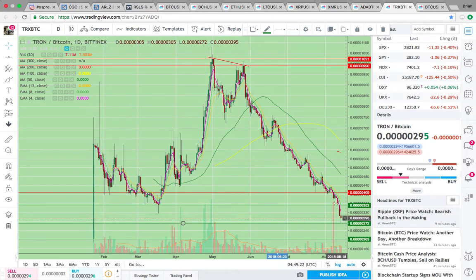Just follow the charts. If candles are riding EMAs 4 and 8 resistance lower, do not ride. I wouldn't even play these cryptocurrencies until you see that they're reversing and getting a solid uptrend going. Why even waste your time? We've got so many good stocks and so many good option plays on a daily basis, so why have your funds tied up in this kind of BS until the charts look better? When the charts look better, we'll be all bullish on crypto again. But right now, they're looking pretty ugly.